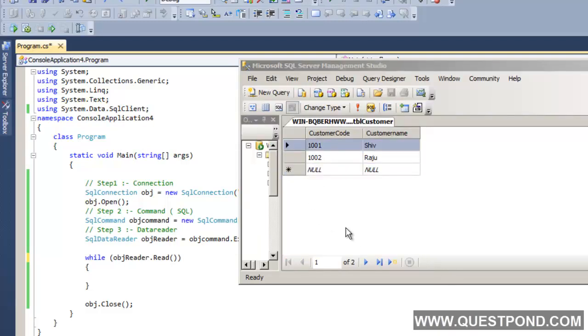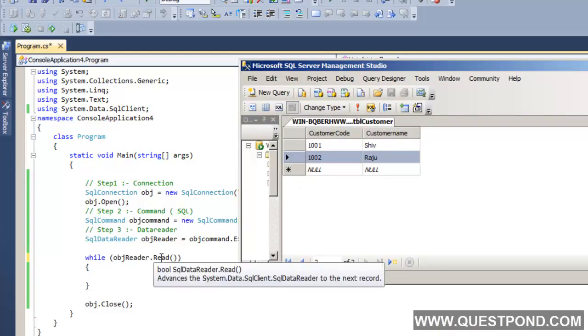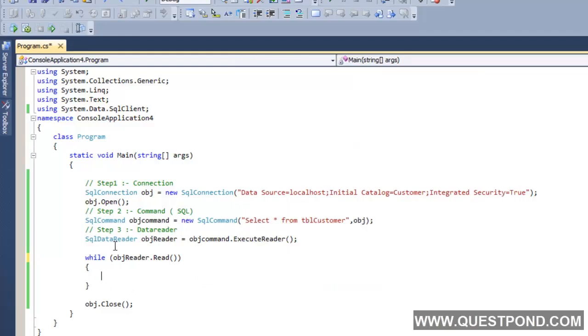And also every time you call this dot read method, it returns true or false depending on whether you have records or not. For example, let's say you are on the first row here and you call a dot read, this will return true. You can see here read returns bool, right? So when you call a dot read here, it will return true. If you again call a dot read, it moves to the next row, it will return true. After that, when you call a dot read, there are no more records existing, so it will return false. So what I'm saying here is that read these records until this returns false. So you can say while obj reader dot read. So while it is true, keep on looping here. But the time there are no records, exit and close the connection and exit this application.